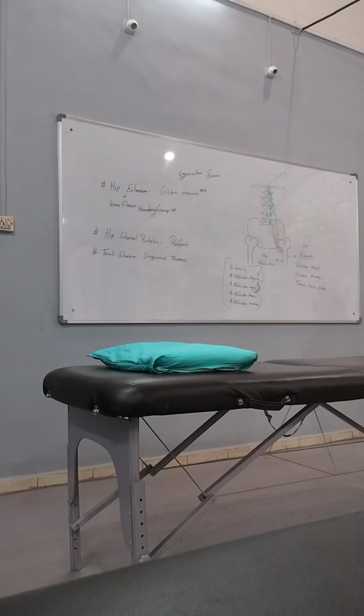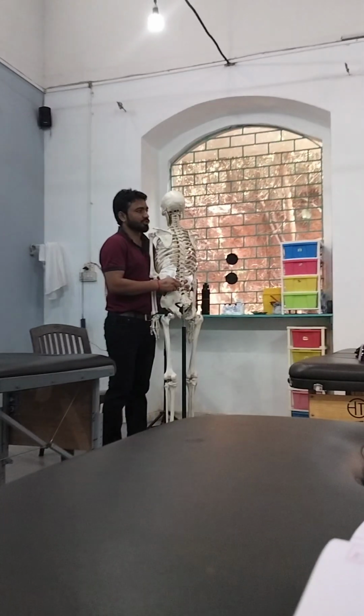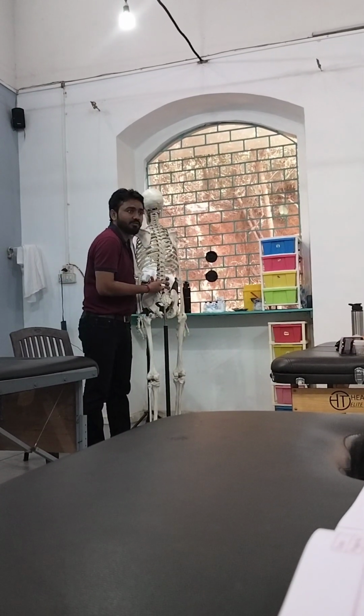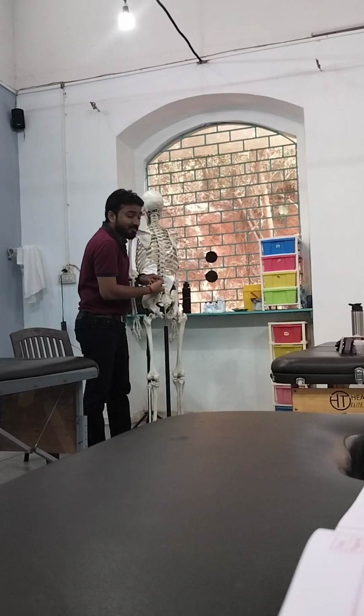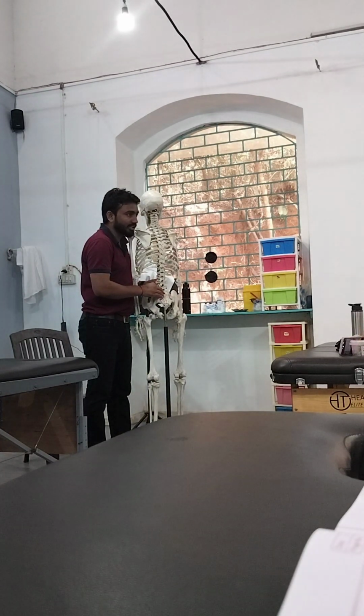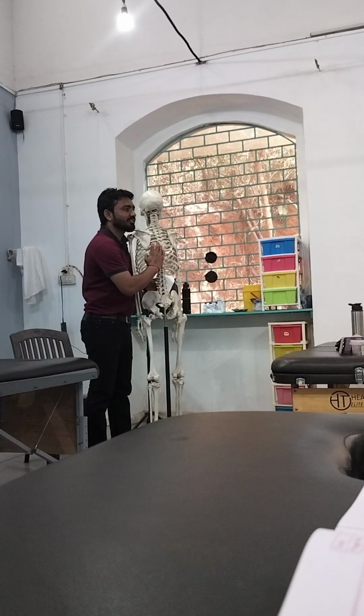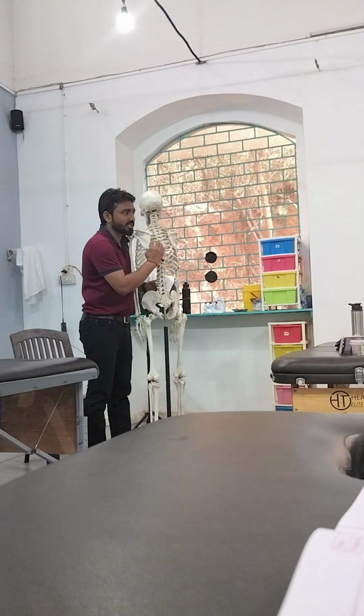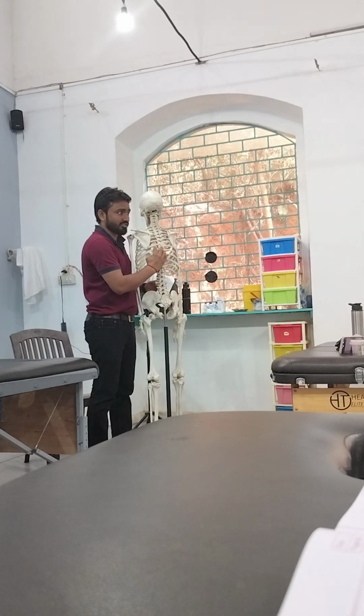So the longissimus thoracis from the spine is a 1.5 finger broad muscle. This is the spinous process. Next to the spinous process, 1.5 fingers, this big muscle is the longissimus thoracis. It starts from here, from the sacral region, but functions on the thoracic region. That's why I call the insertion part the thoracic region.